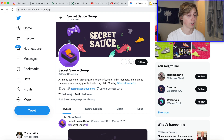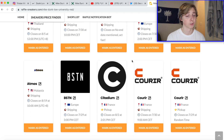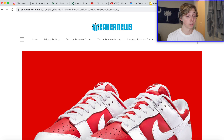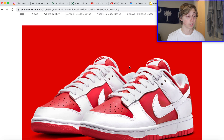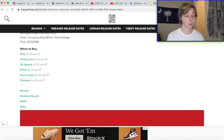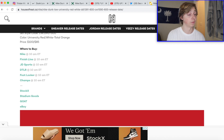I'm also linking a raffle sneakers article down below — many raffles have already happened and most are closed. As sneaker news and House of Heat have shown, it's mainly just foot sites dropping this release now with pretty much no raffles going on. I'll link the House of Heat article too. If there are any raffles still open you can Google it, but I'm pretty sure most are closed.